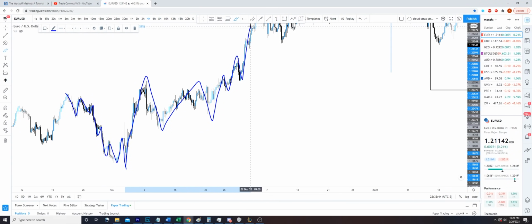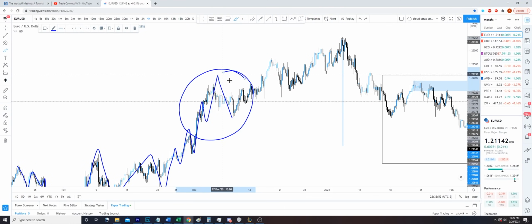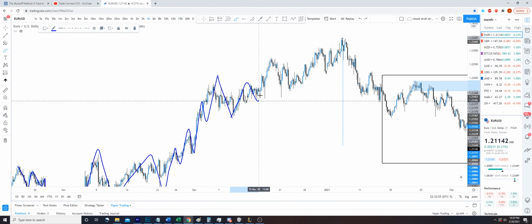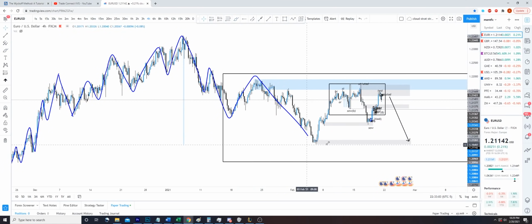Moves up, moves down, moves up, moves down, moves up, right? Moves down. And intermediary-wise, you can see structure begins to shift bearish, but it's still overall holding bullish. Still holding bullish, still holding, until you finally have the breaks down. And now you can begin to trade within that exact same bias, as you can see.